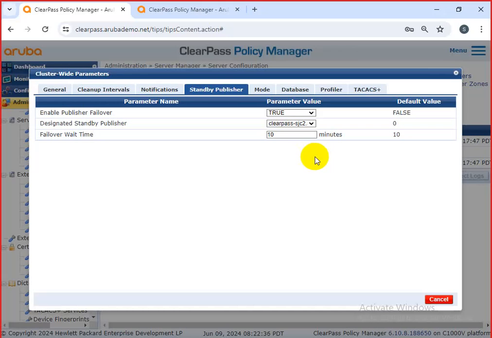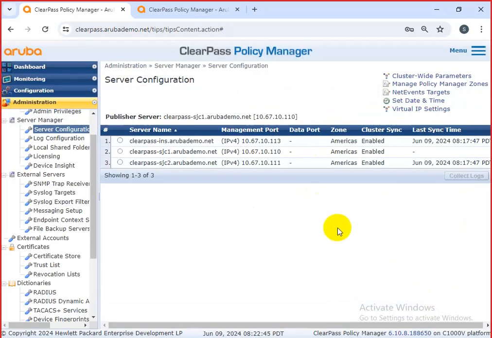But you have a single publisher, and multiple servers can configure this publisher as a secondary publisher. Normally we are not going to use a publisher standby; normally we use a subscriber standby, because the subscriber takes care of all authentication requests. If the publisher goes down, it is not going to impact your network, but if the subscriber goes down, the whole network goes down. That is very critical. The publisher is not going to impact.